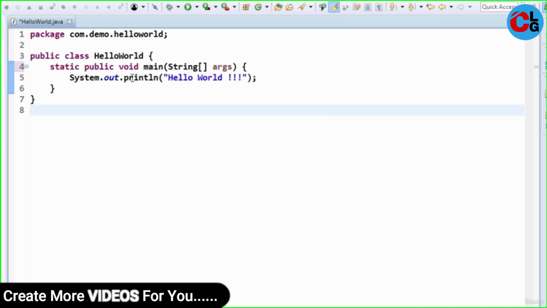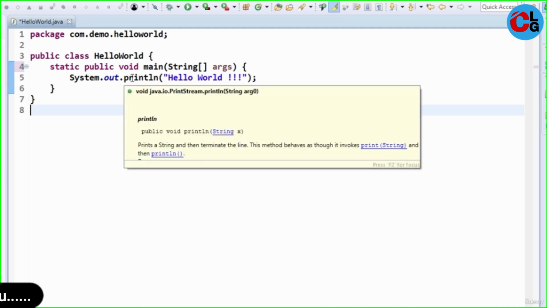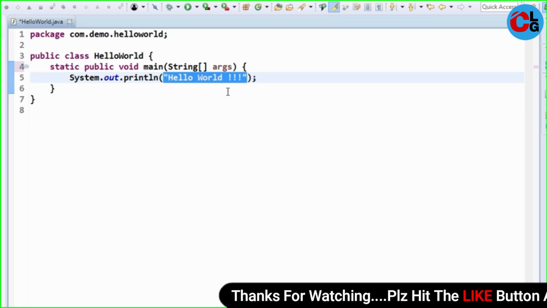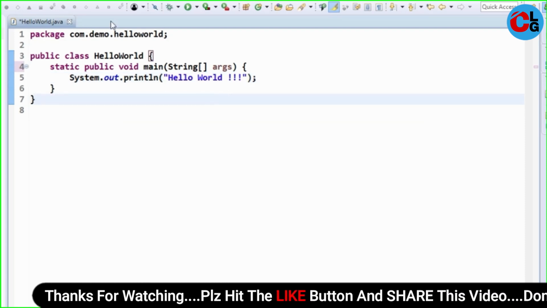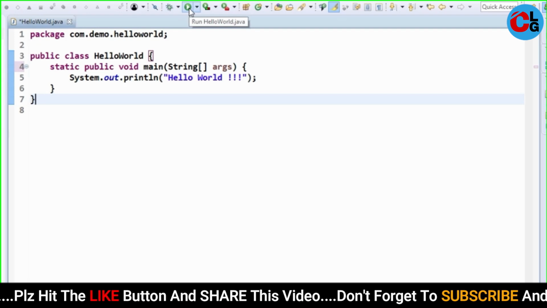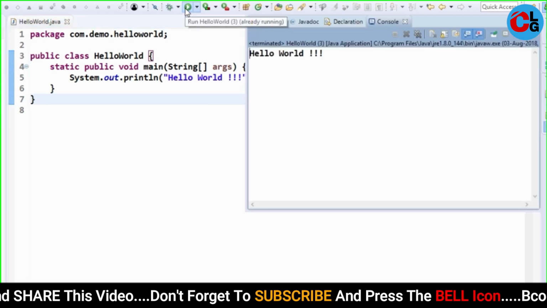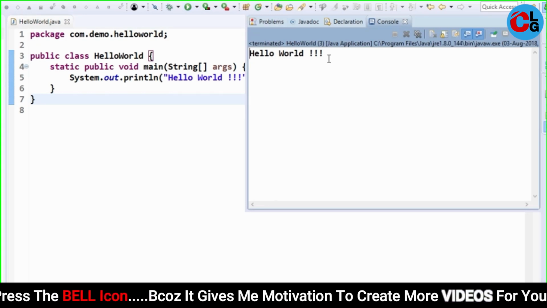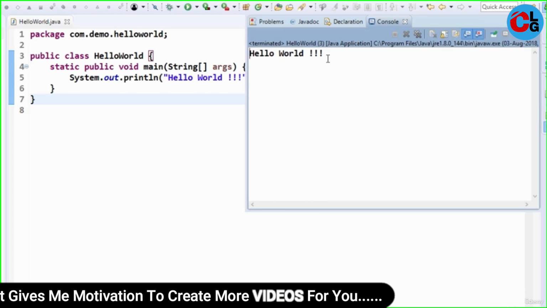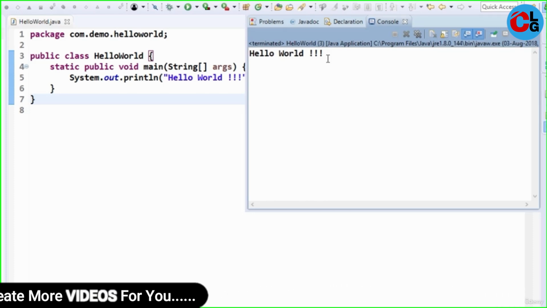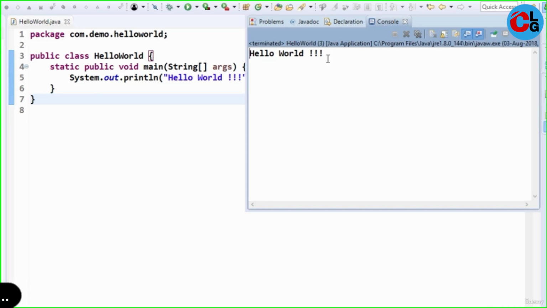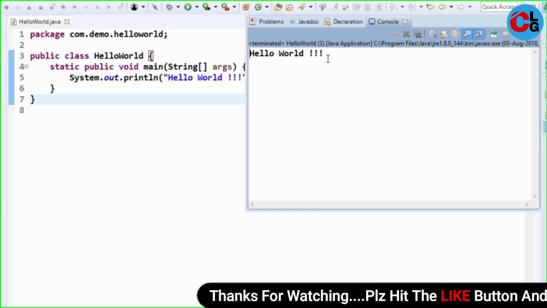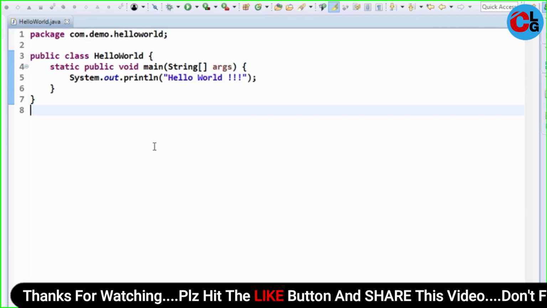System.out.println, we will be using it to display some string on the screen, so on the console. Here the string must be enclosed within double quotes in Java. So how to execute this program? We just click on Run HelloWorld.java in Eclipse, and then the respective output will be obtained, that is hello world. So in this demonstration we have given you the idea of how to create a Java project, Java package, Java class, how to type code in Eclipse in that particular Java class, here it is HelloWorld, and how to execute the code to get the output in the console.